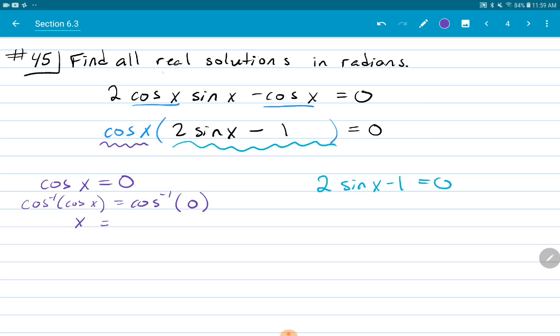I'm going to find my answer in all reals, but starting with just the unit circle, and then we can add the periods. So looking at my unit circle, the cosine is 0 at pi over 2 and 3 pi over 2. And it's going to repeat, so this one repeats every 2 pi, with k as any integer, and this one repeats every 2 pi. But what I'm noticing is that since these are actually at a peak, these are actually separated by pi anyway.